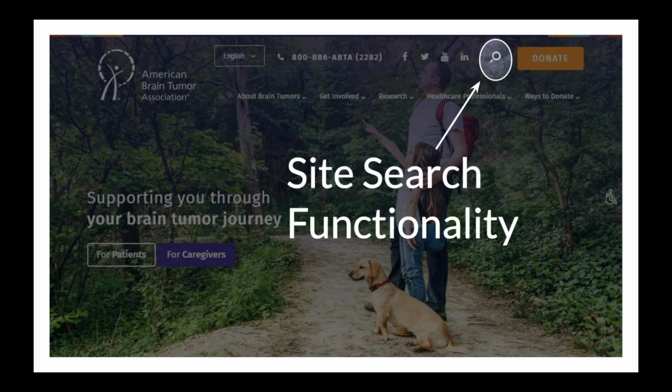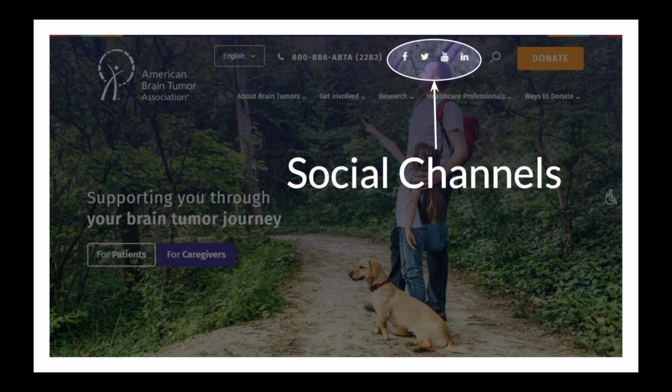And this is very minor, but it's a really great example of a universally understood icon. So there's no need to redefine anything here. Keep it simple and use an icon like this or similar. And then we're going to have your social channels. Visitors will likely want to be able to find them there, and then make sure that it's easily available. It's also good practice to have those in the footer as well.